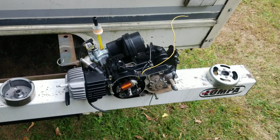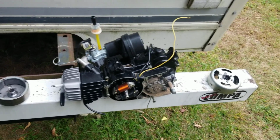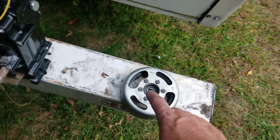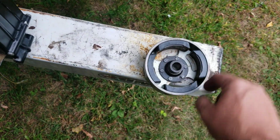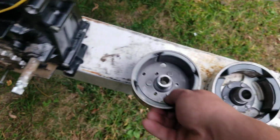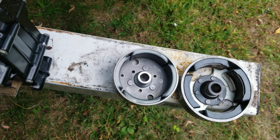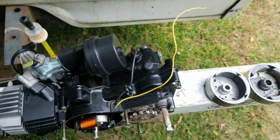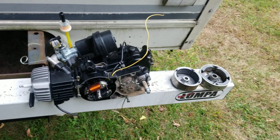Unbelievable, huh, guys? Unbelievable. But a couple of good things: this is a flywheel right here off of a KV75 MT1, and you can see how it's the 4-magnet flywheel. And then you have this one right here, which is the Suzuki style, and that's also a 4-magnet flywheel. So it all works out in the end. So we're just going to keep cleaning that up until we get it to where we need it.